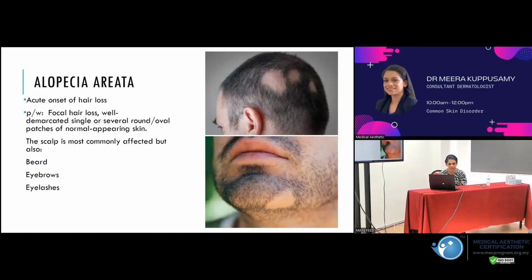I think this is the last miscellaneous one. So this one, alopecia areata, whereby they have acute onset of hair loss in patches. Usually it's focal. Can have one or can have multiple. Sometimes it's scalp, sometimes it's eyebrow, sometimes it's beard. So for a man, you check those areas. Body hair is usually intact, right?